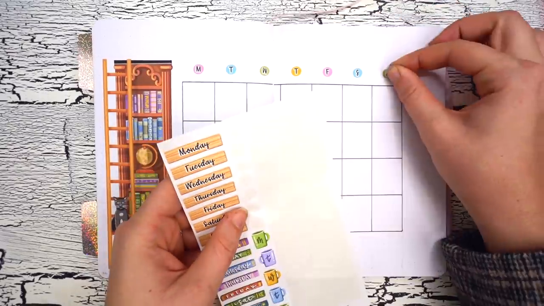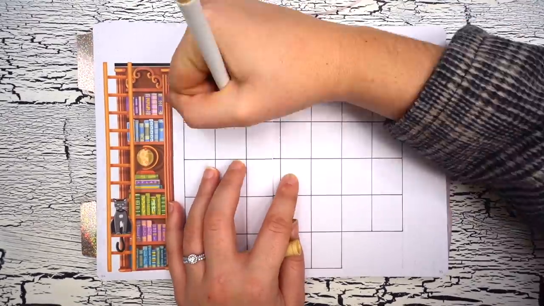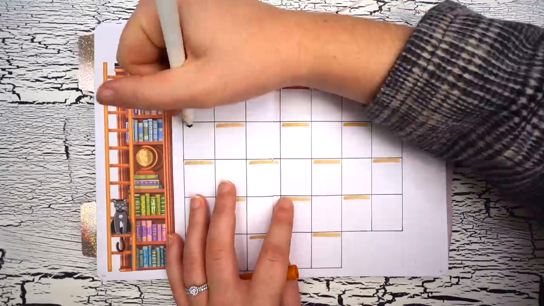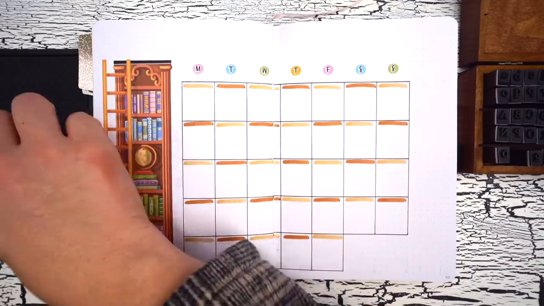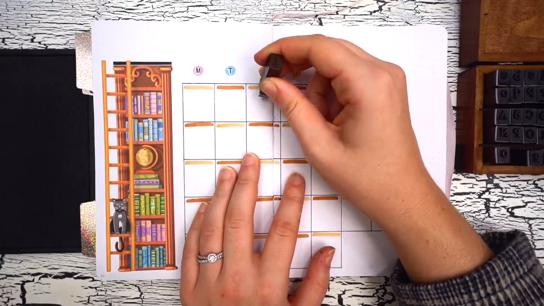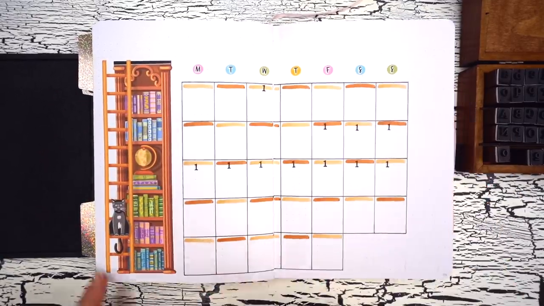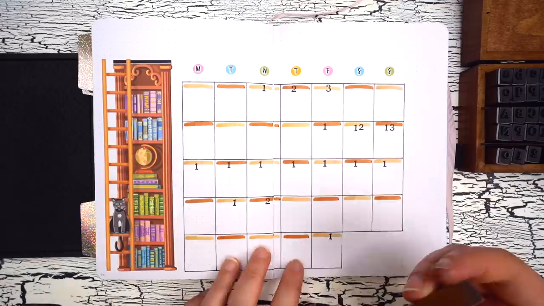For my calendar here, each day gets a box that's five spaces wide by six spaces tall and I'm labeling my days of the week using some small circular weekly headers also from the monthly kit. I'm then going to use two different brown markers to draw in some alternating brown lines at the top of each box on my calendar just as a base for my dates, after which I'm going to use my alphabet stamps again to stamp in the dates 1 through 31.